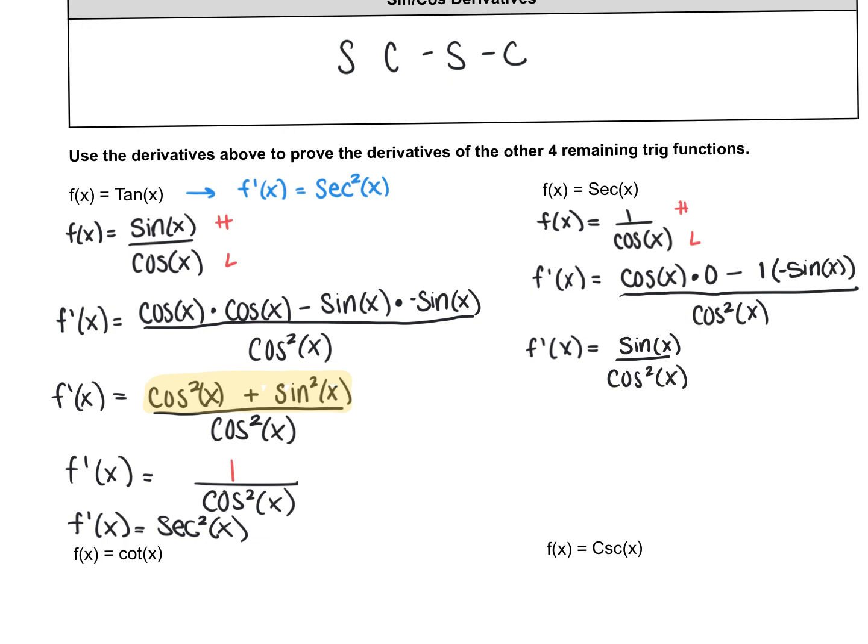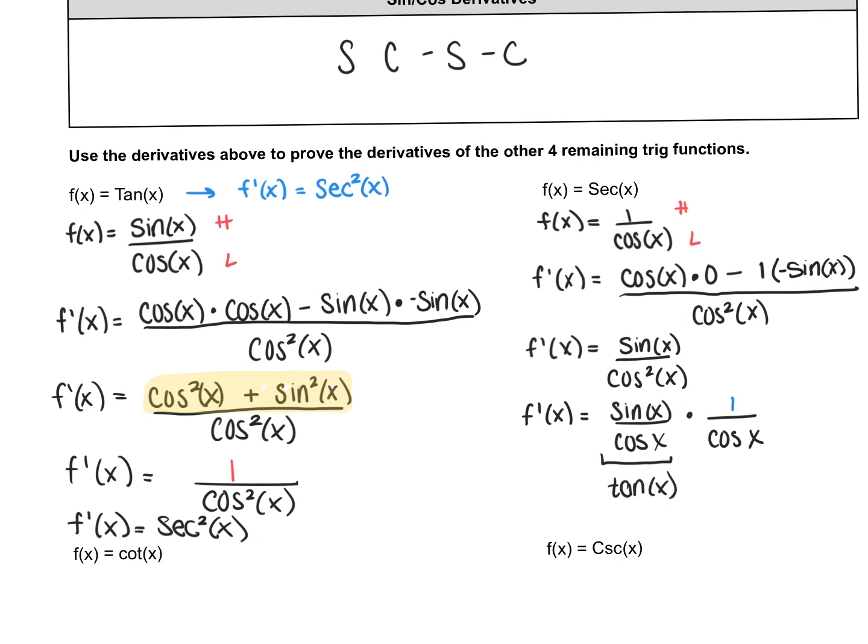Now, in order to find this derivative, you actually have to be a little bit tricky, or creative rather, with how you simplify this. Now, we know that sine over cos would be tangent, but I have a sine over cos squared. So what you're going to want to do is break this up. So you can do sine over cos, and then you have another cos on the bottom because it's squared. So you can kind of just put that there, right? Because cos times cos is cos squared. And then since there's nothing here, you'll just put a placeholder of a 1. So really, this piece, sine over cos, is your tangent.